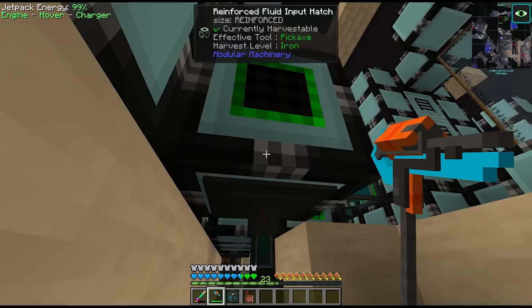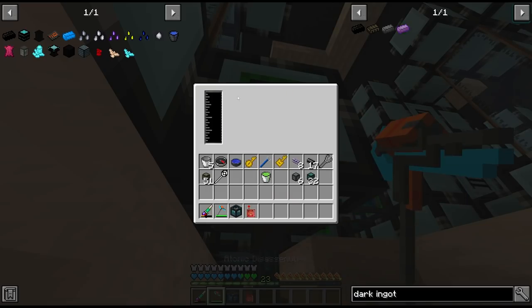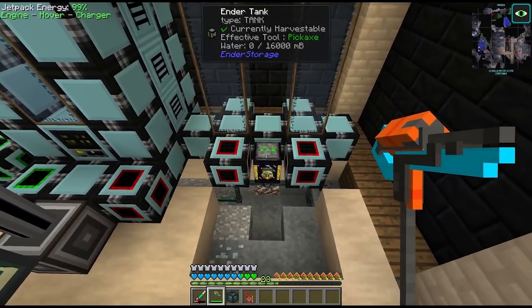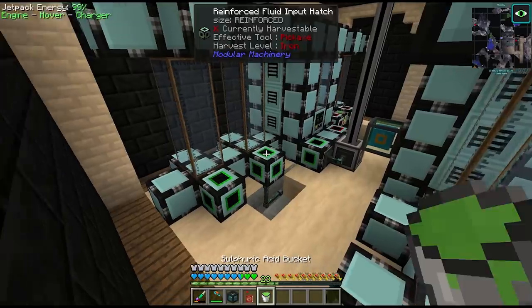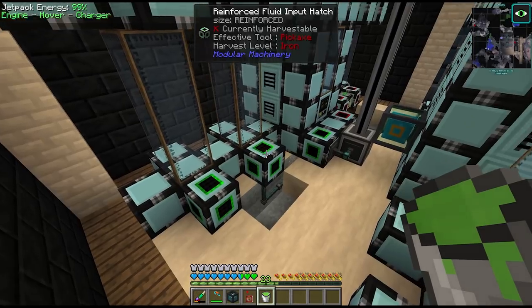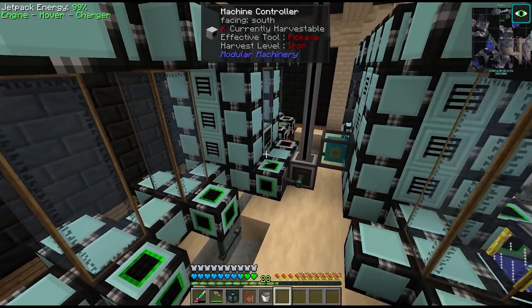So this will prioritize recycling the sulfuric acid back into the inputs, and any excess will be sent into this ender tank, which is hooked up to the next Liquicrafter here. And in fact, let's just get this process going. It should just be a matter of putting one bucket in just to jumpstart the process.